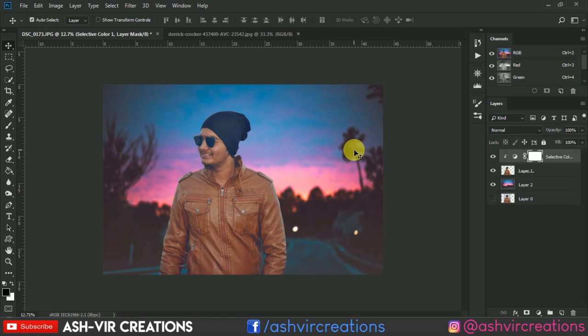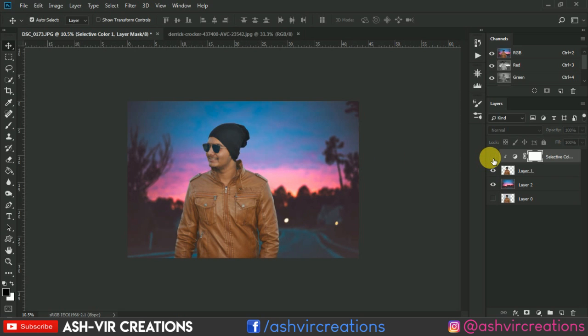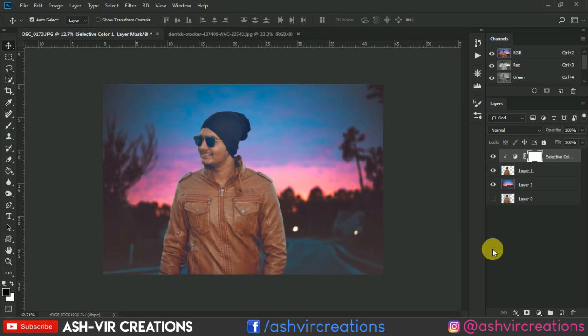So here we have done our retouching. Here you can see the before and after effect.